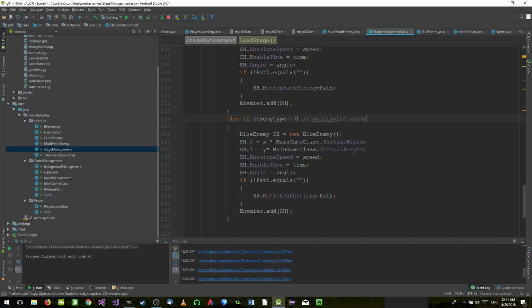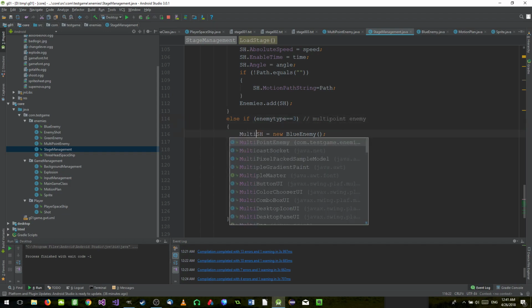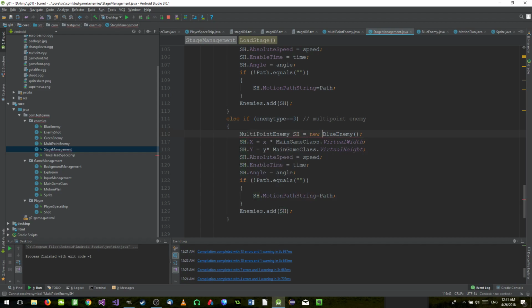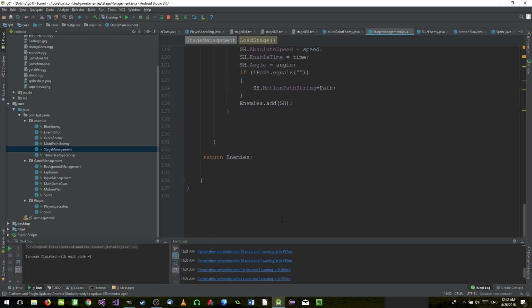Multi-point enemy, there you go. So multi-point enemy sh equals new multi-point enemy, there you go. So we fill these guys and absolute speed and the angle and so on. Very straightforward. So I suppose that's it.